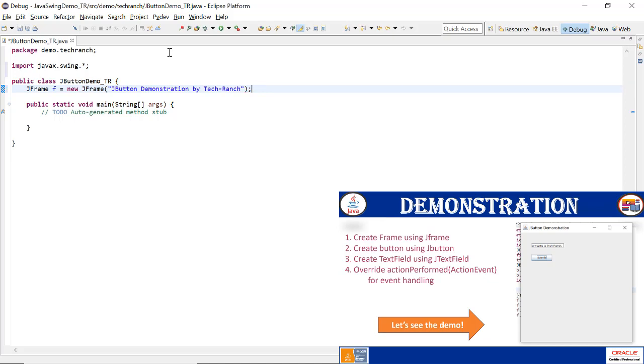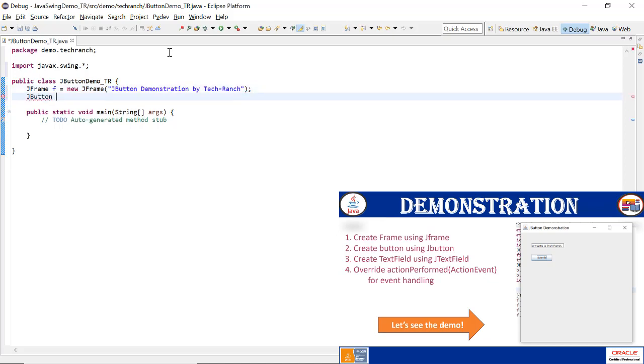Second step, we need to have the JButton. So the JButton object is b, with the new keyword and the constructor. Inside the constructor argument, you can have the text that you need to print. So we can have click here or submit here.